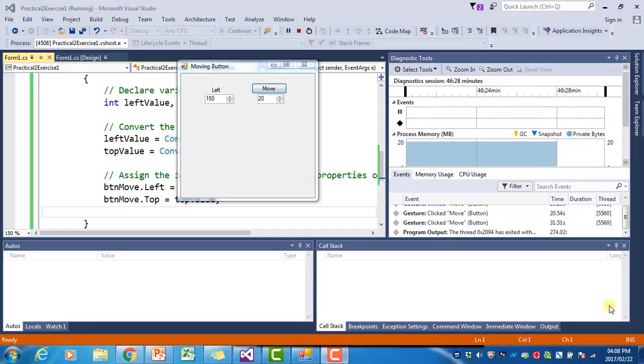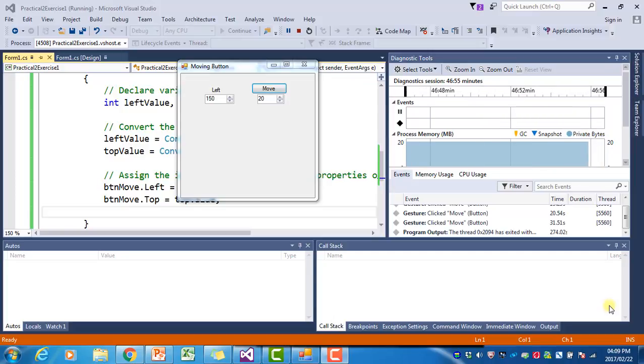But we're not going to do it that way, because what if the user does not change the values in the left and top numeric up-downs and then clicks on move? Then the button will stay where it is, but it will still get bigger. We only want the button to change size when it moves.